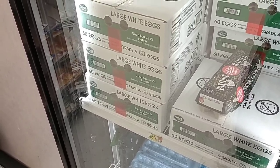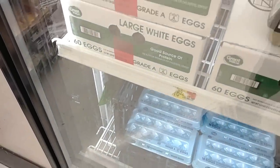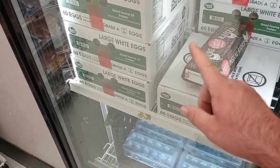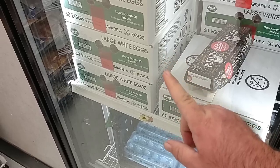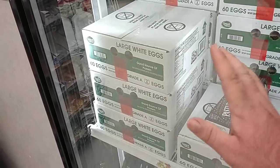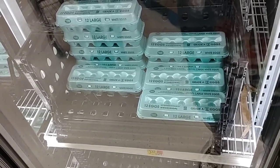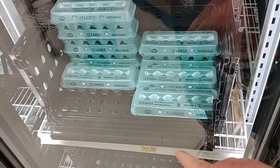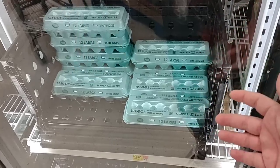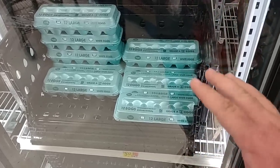Eggs are the highest they've ever been here at our Walmart. 60 count eggs — $16.22. At their highest peak we'd ever seen them they were $14.55. We saw where they dropped down to $10.55 there for a little while — now they're up to $16.22 for 60 eggs. That's absolutely ridiculous. And just for 12 eggs right here — $3.32. That's three cents higher than Kroger — Kroger is $3.29 right now. The eggs are just getting way too expensive.